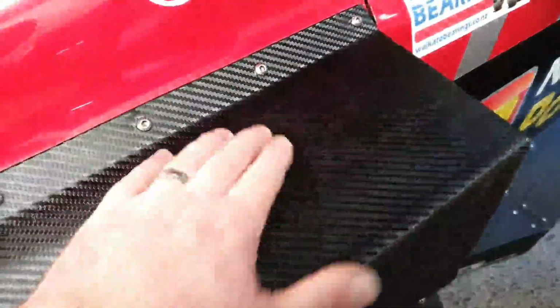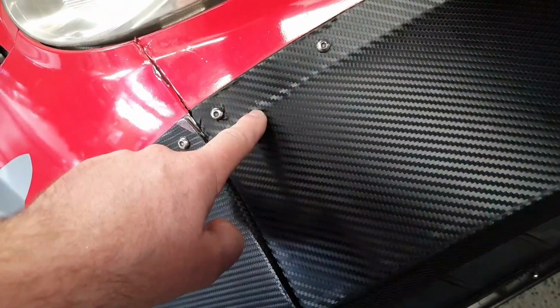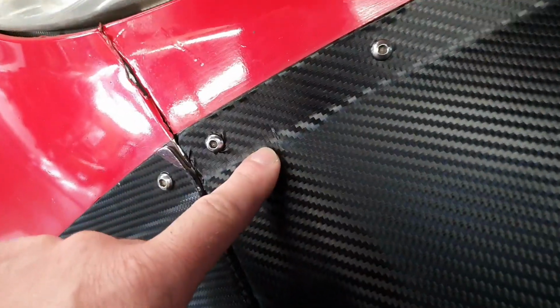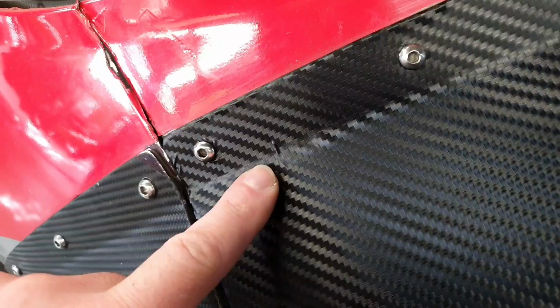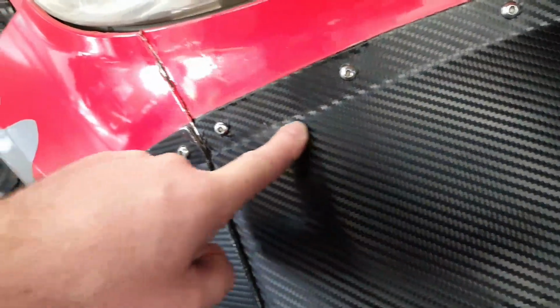So I haven't worried about a couple of bubbles in there. One or two kicking around, that's right. We'll just see how long this stays on here this time. I did screw up, there's a small little wrinkle here. It's pretty hard to see unless you're right there in person. There might be another one there. We'll find out. We'll see if that sticks on there.